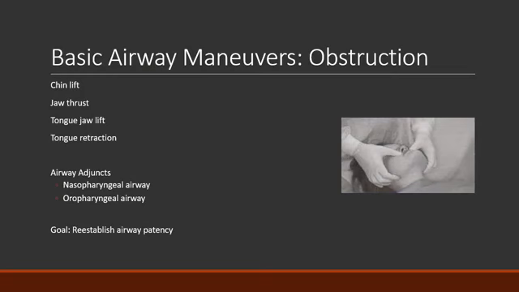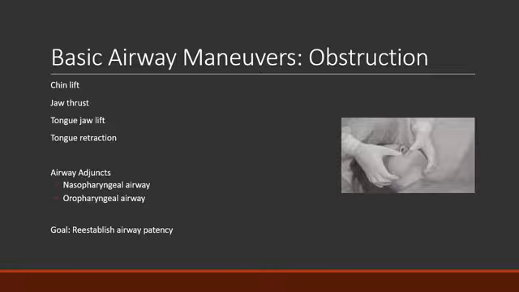In this slide, you can see some of the basic airway maneuvers to help deal with one of the most common problems we have intraoperatively, airway obstruction. Remember that as patients become sedated, they often lose the strong degree of muscle tone in their airway, specifically in their throat and tongue. The tongue will fall backwards and contact the posterior oral pharynx, essentially blocking off the patency of the airway, and so the patient can no longer adequately move air because the airway is blocked.